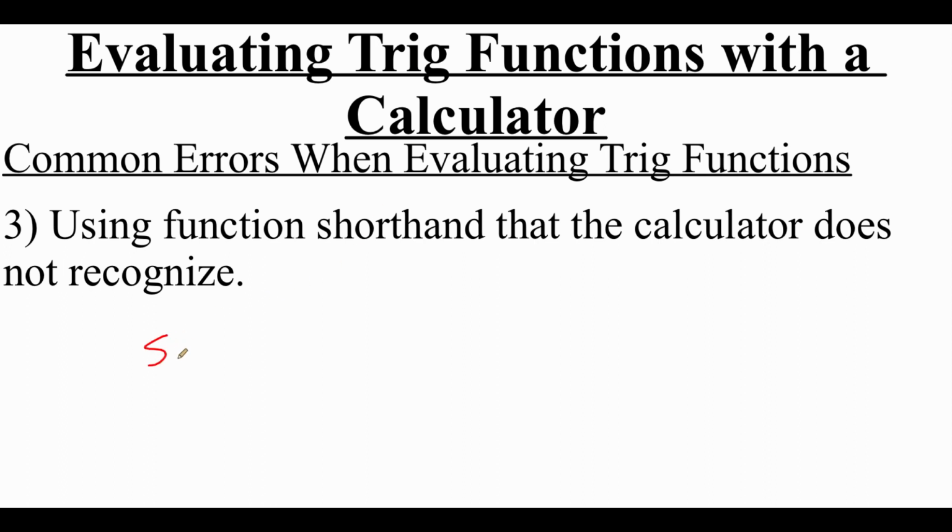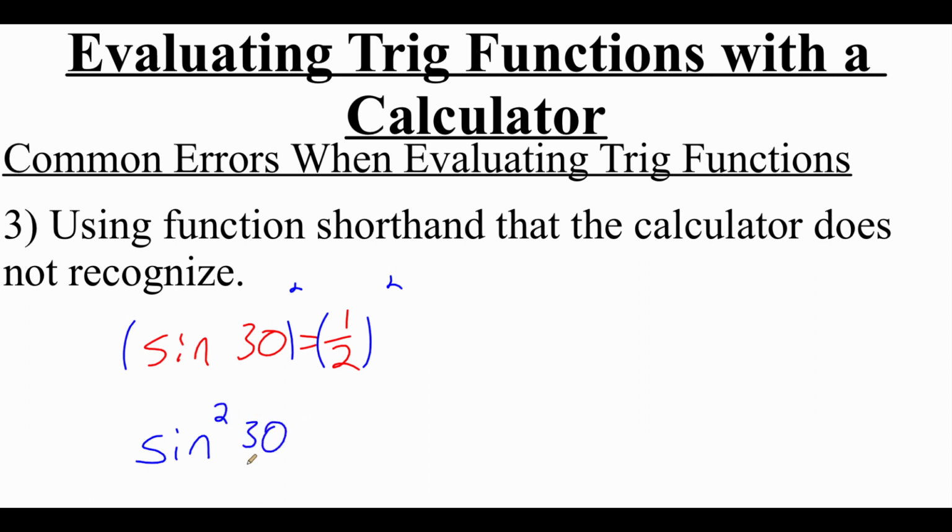functions. So we know that the sine of 30 degrees is 1/2. So if I wanted to square both sides of this equation, then there's actually a couple different ways that I can write this sine of 30 squared. One way is just by putting it inside of parentheses and putting the squared on the outside. The other way that we sometimes see used is putting our sine and then a squared directly on the sine of 30. Now this is a function shorthand that our calculator has problems with if we try to type that in.